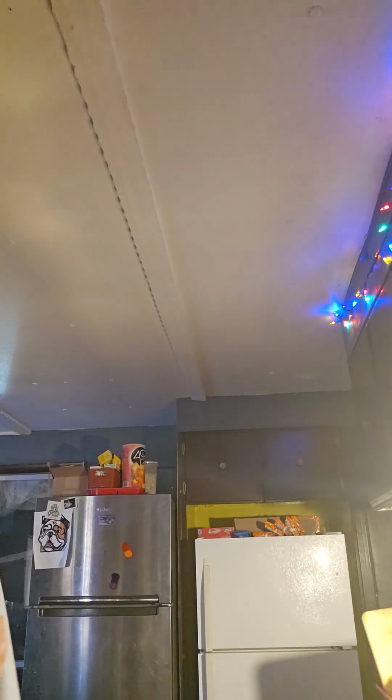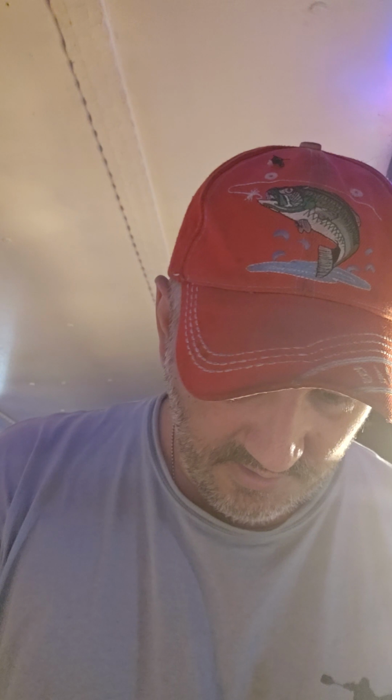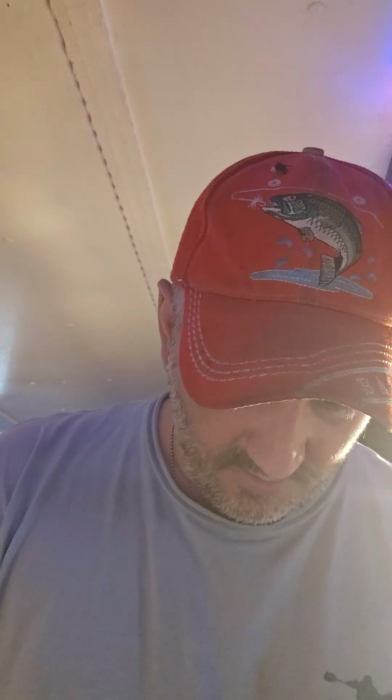You gotta squeeze some in here. Just enough to cover it up. Then you're gonna take a spoon and just stir it up. Let it sit overnight. Let all that jam get in there.